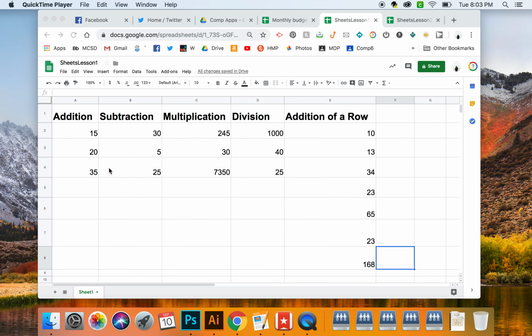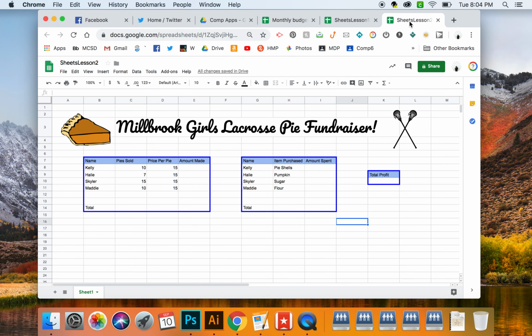On the first lesson, you learned how to do simple math using functions, telling the computer what type of mathematical function you want it to calculate. I mentioned the reason we do this instead of just using a calculator is because we can always update it. So what I'd like you to do for lesson 2 is to create this document just like you see it. You can copy mine.